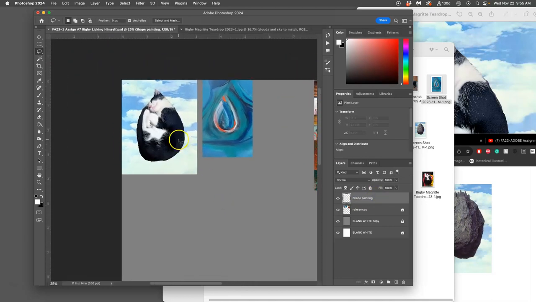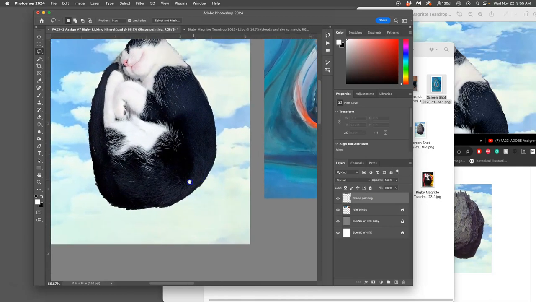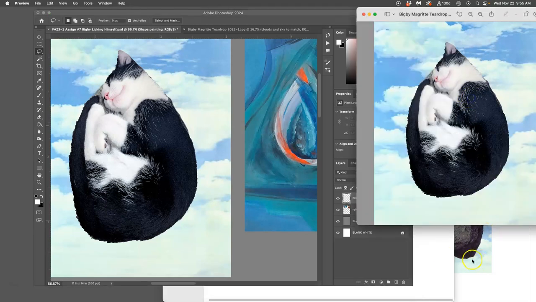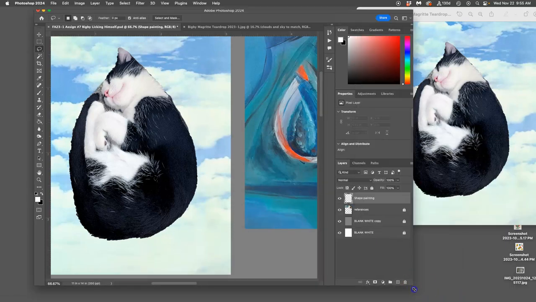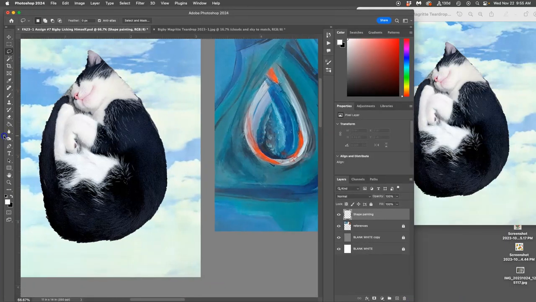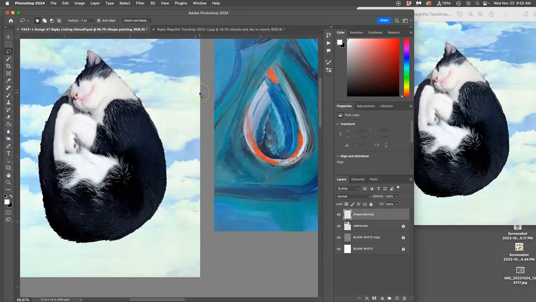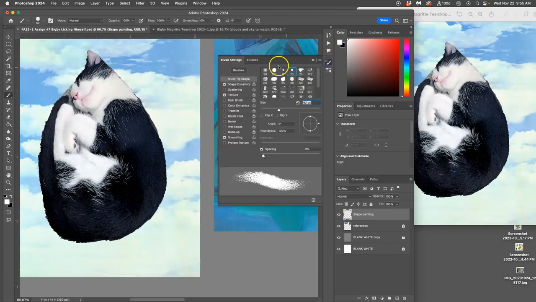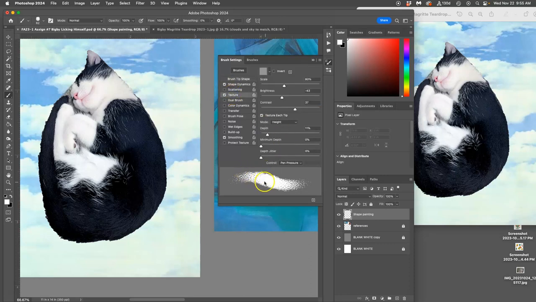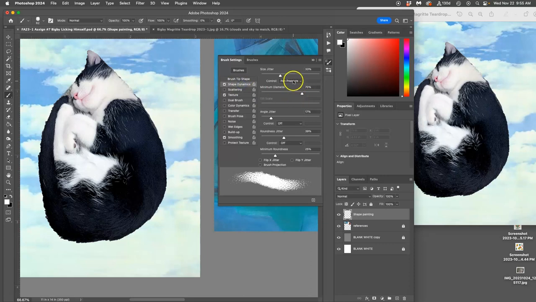And I'm going to zoom in to my hero reference. I'm going to give myself a lot of painting area by making the screen nice and big. Then I'm going to use my tablet and I'm going to use my brush. And I'm going to look at my brush settings, which you can find under window as well. I'm going to look at texture, shape dynamics, the jitter, try it out. Yeah, that's pretty good.